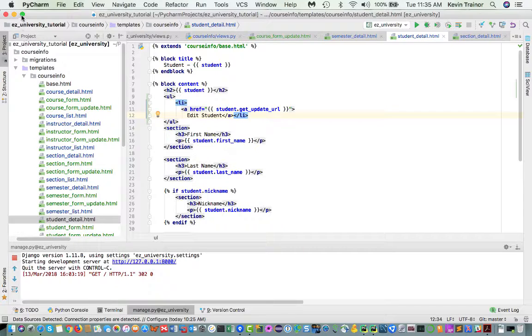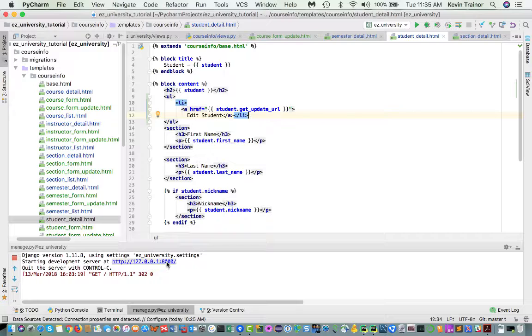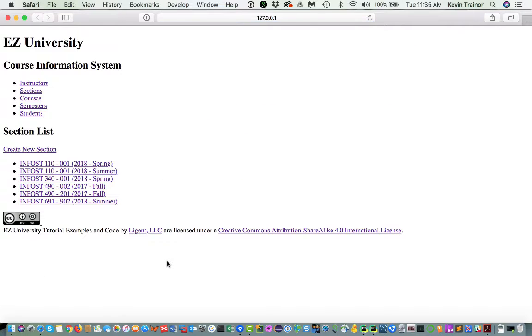Okay, so let's crank up the development server, which we do by doing this. And as you can see, I have my navigation links up front. Instructors, sections, courses. So my first one that I haven't tested is sections.